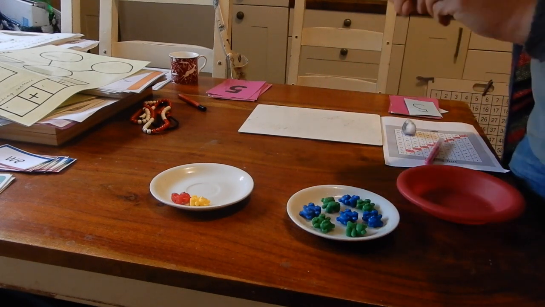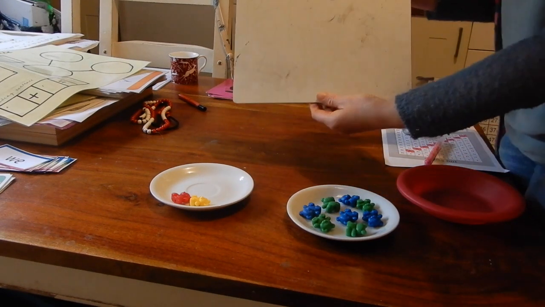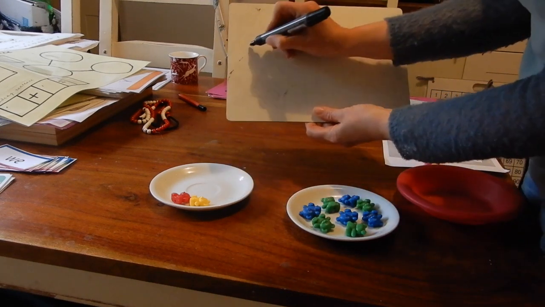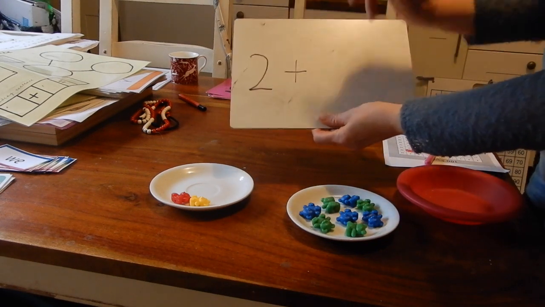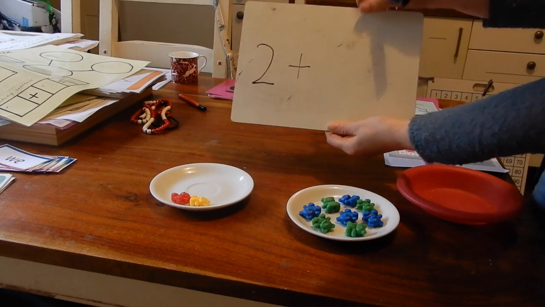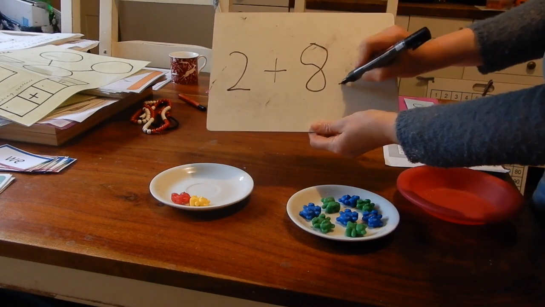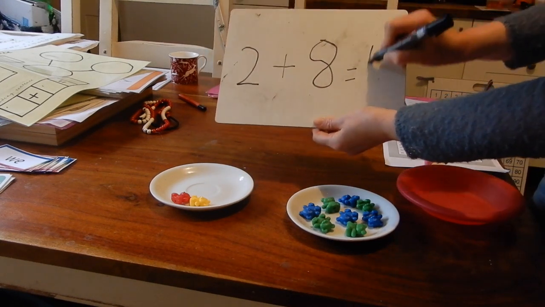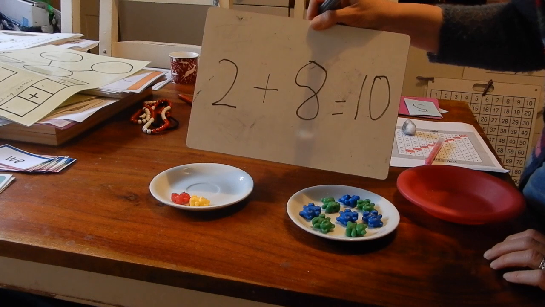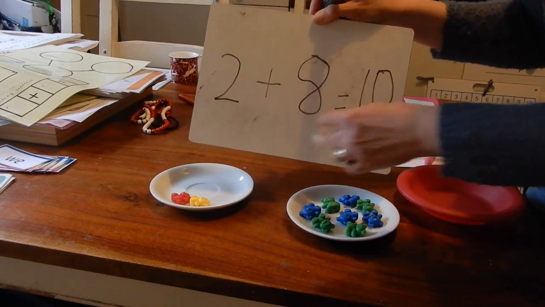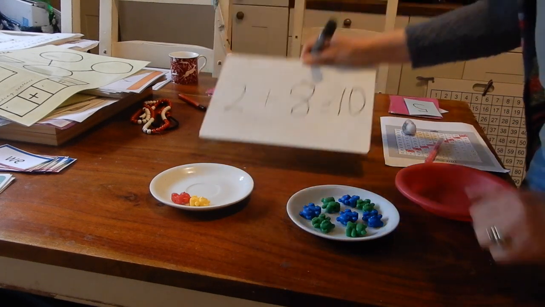Let's write the adding sentence that matches what we've just done with our number bonds of ten in our two pens, our two cages. We had two in cage one. There's my number two. I'm adding these. I'm adding them together to always make ten today. So I've got two add eight in pen number two. There's my eight. And they are going to equal, and these are bonds of ten. They're always going to add together to make ten. So there is my number sentence to match my two pens. Two add eight equals ten. Two and eight are always late. They make ten. They are bonds of ten. Fabulous.